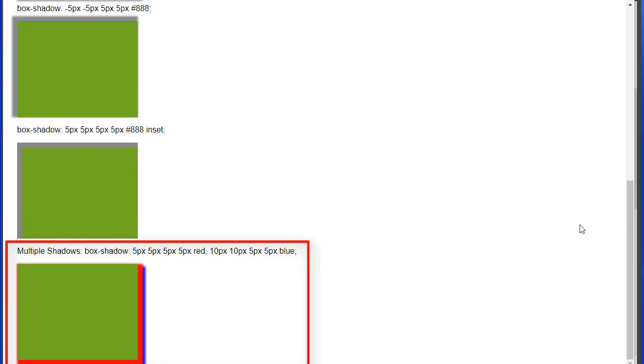Similar to applying multiple backgrounds, you can also apply multiple shadows. And like applying multiple backgrounds, the values are comma separated depending on how many shadows you would need. So here we see a red shadow, and notice that that is on the closest, the outside. The blue shadow is behind the red shadow. So in order to have the second shadow be visible, the horizontal and vertical offset needs to be more than that in the first shadow, or else you would not see the shadow.